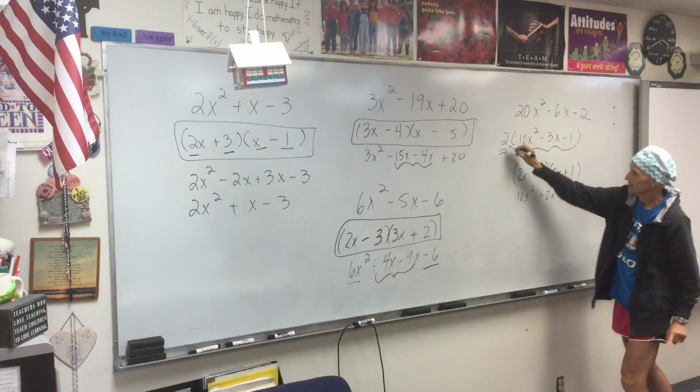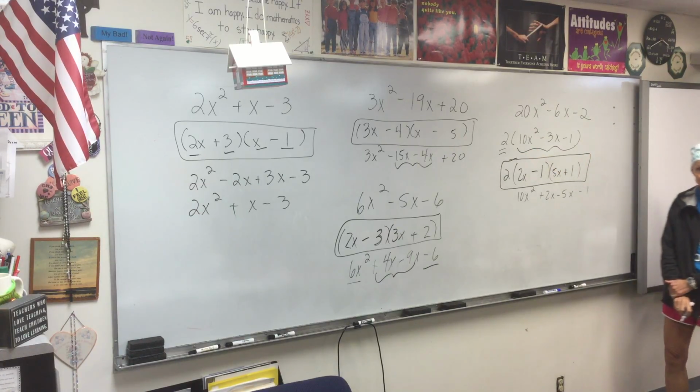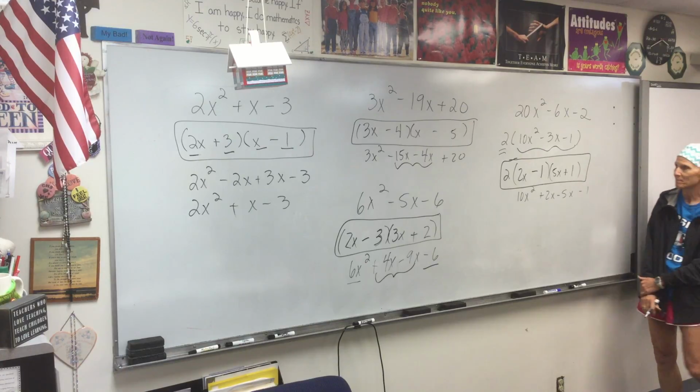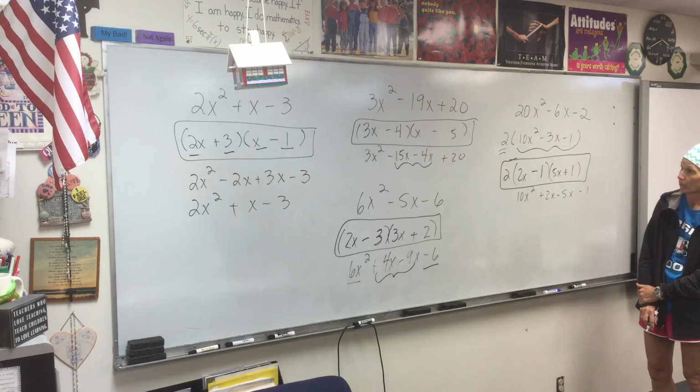Don't forget the 2. The 2 must be part of the final answer because it was part of the original problem. So here is your complete factorization for problem number 4.